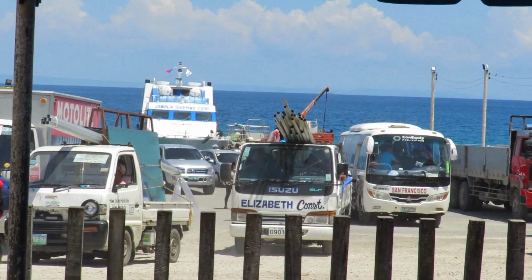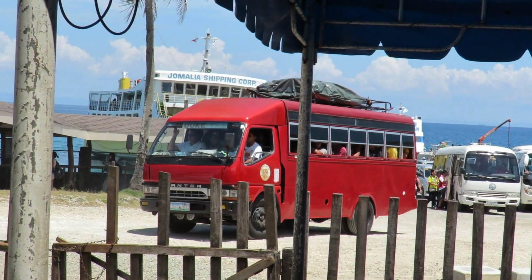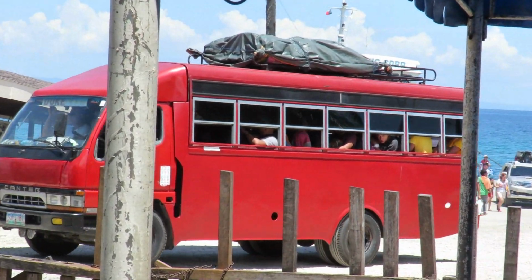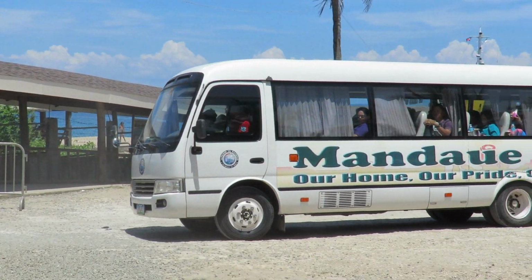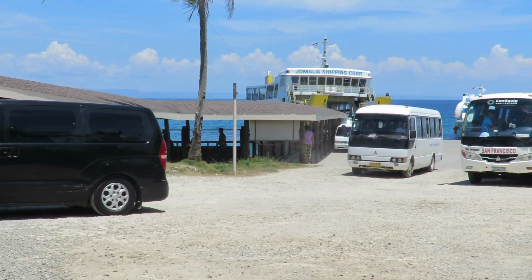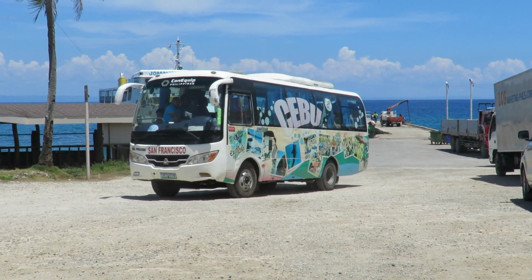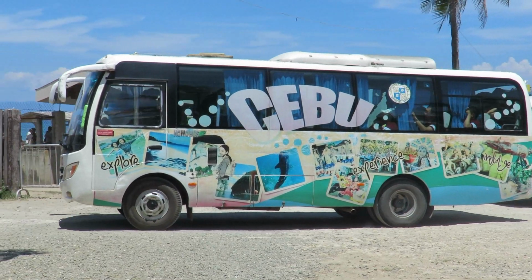All these vehicles coming onto Consuelo Port are unloading off of a roll-on, roll-off, a large ro-ro ferry. Buses full of tourists and freight of all sorts coming onto the island. Pick up loads of tourists, or maybe they're coming home from a trip someplace, a tourist bus from Mandaue City, which is the city right next to Cebu City. And buses and vans full of tourists for the weekend. This happens to be a Friday. Lots of people coming on to Camotes Island. A bus from Cebu. And another bus behind that.